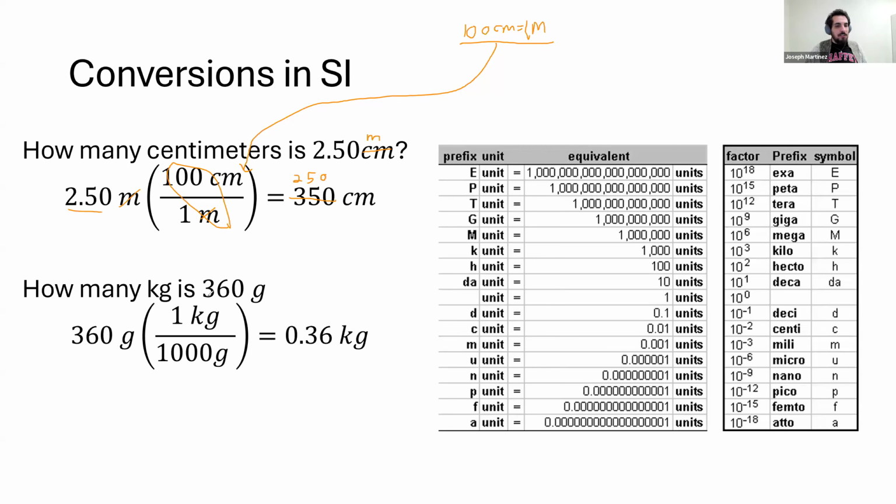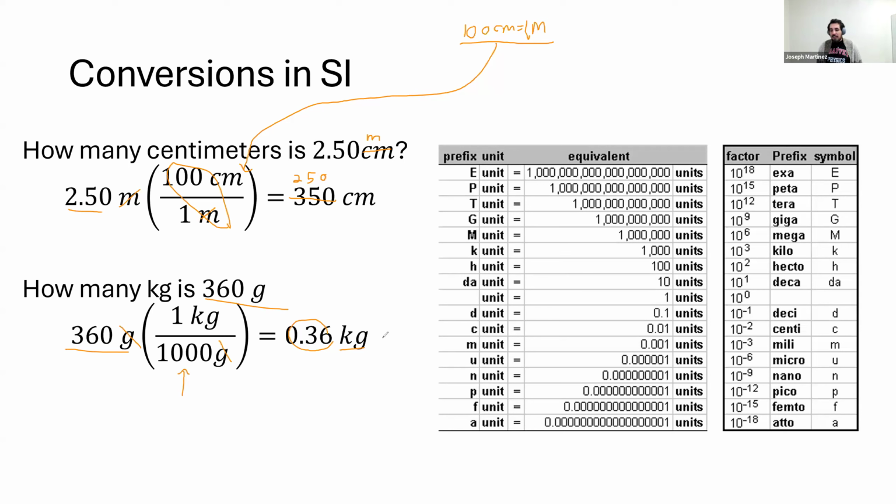How many kilograms is in 360 grams is the next one. Well, for 360 grams, we create the conversion factor that comes from 1,000 grams is 1 kilogram. Kilo means 1,000. So we take 360, we divide by 1,000, and we get 0.36. Our units, well, grams cancel out, we're left with kilograms. So the answer to the question is 0.36 kilograms is the same measurement as 360 grams.